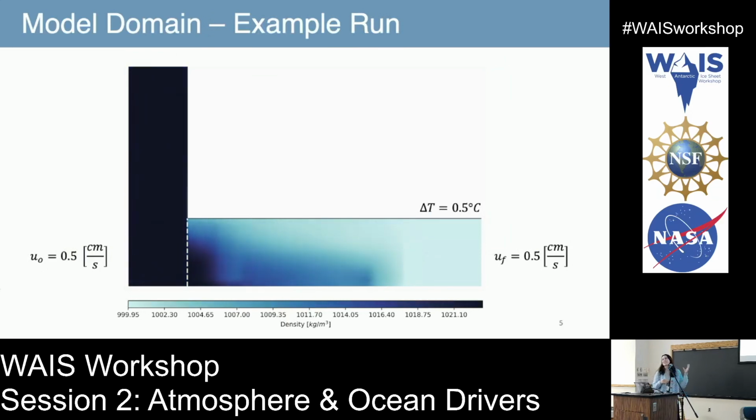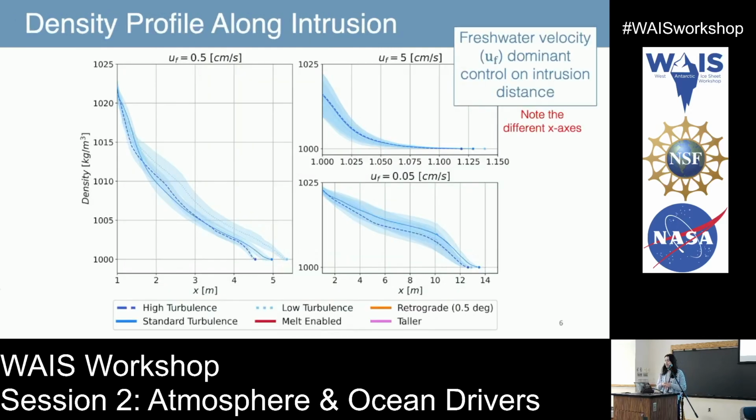And so what we see is this salt water intruding past the grounding line, which is my white dashed line, and we see it mixing with that fresh subglacial discharge. Our first test is looking at if we tune this parameter C mu, if we increase or decrease turbulent mixing, how will that affect the ability for seawater to intrude?